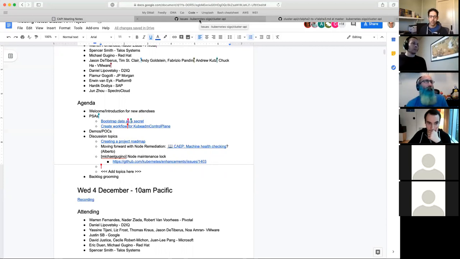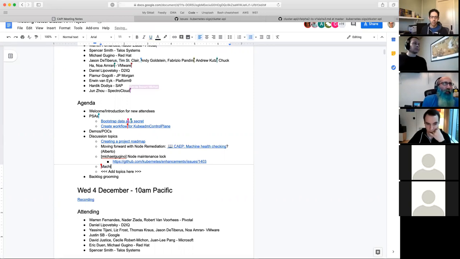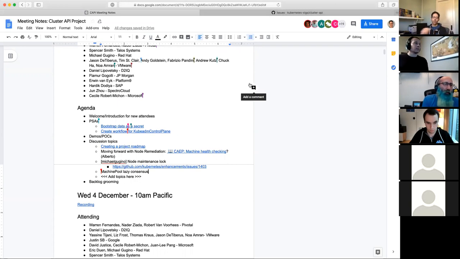All right, next up, Jason, workflow for the KubeADM control plane. Yeah, I just wanted to bring attention to folks that we are well on the way to implementing the control plane KEP now. And the PR link there in the notes is to the actual first start of the real implementation. Everything so far has been scaffolding, but this actually enables the ability to stand up the initial instance for a KubeADM-based control plane. So if you have interest in that, please take a look. And I'm hoping that as soon as that gets merged, we'll be able to start unblocking some of the additional work that needs to be done, where we can start implementing the additional features in parallel instead of having to do it serially.